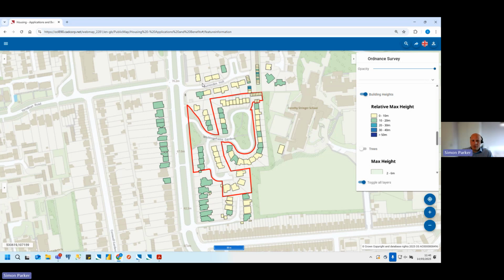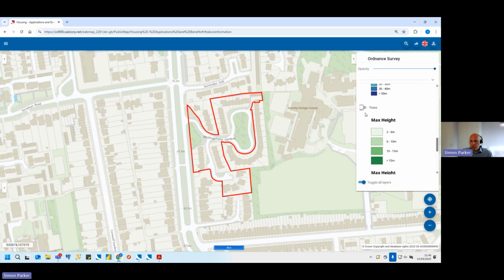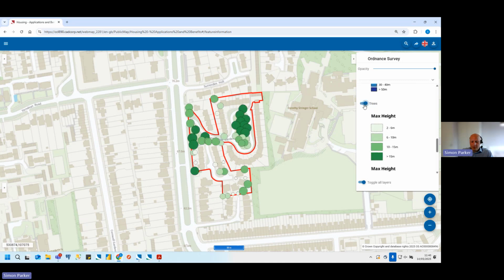And in this particular view, I grabbed all buildings within sort of a 50-meter radius of my land ownership. And in a similar vein, viewing your tree data as well, and repeating that analysis, looking for trees that could cause shading on a roof. So yeah, a couple of examples there of using the EPC data and looking at some of the rich attribution from the NGD buildings data, which could help with decarbonisation projects.